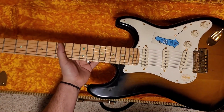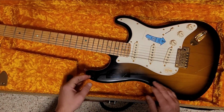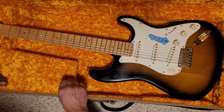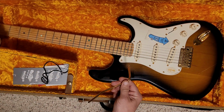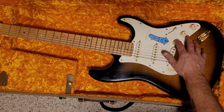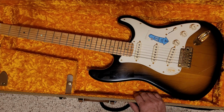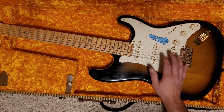Needs a little bit of a cleanup here, but it's amazing. Stays in tune nice. Plays excellent. This case sings like an angel every time I open it. It's got the press-in tremolo arm. Got a few different sound options here with the push button volume, and that just changes the wiring. I'm not exactly sure what it does, but to me it seems louder with the button engaged, so that's the way I usually use it.